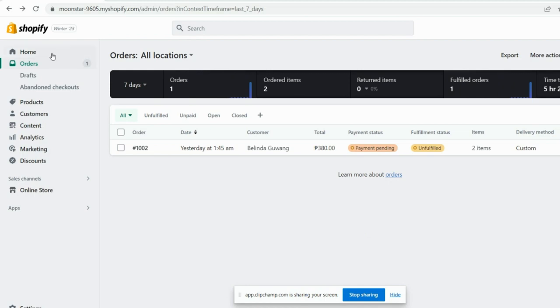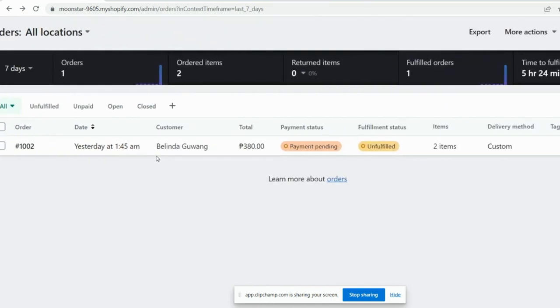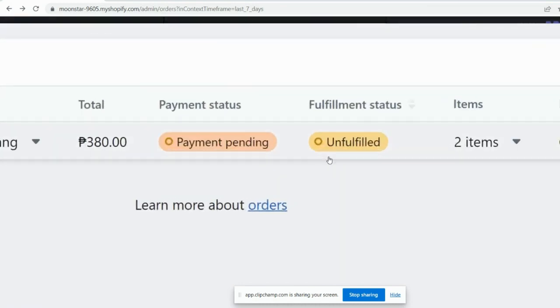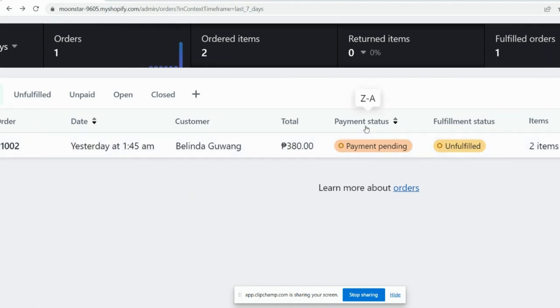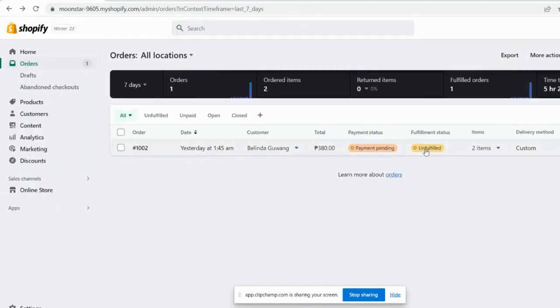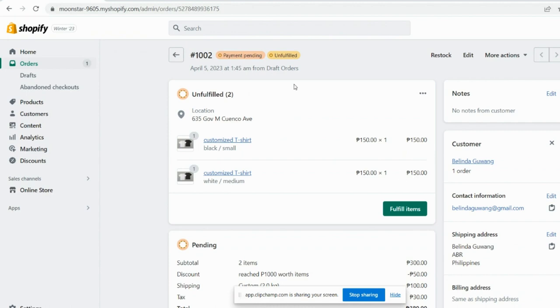You just simply need to click on your fulfillment status here, right? And then click on unfulfilled. As you can see, the payment status is still pending as well.